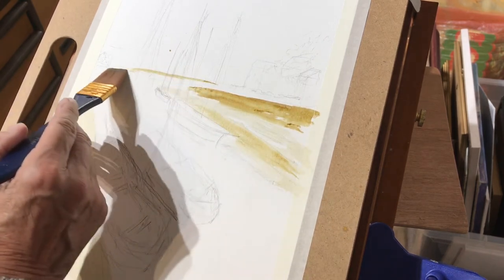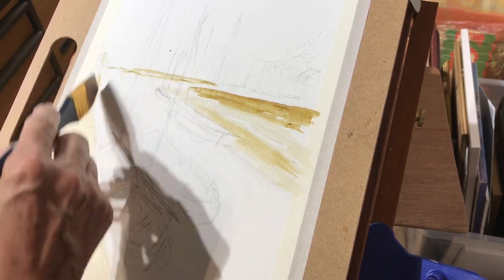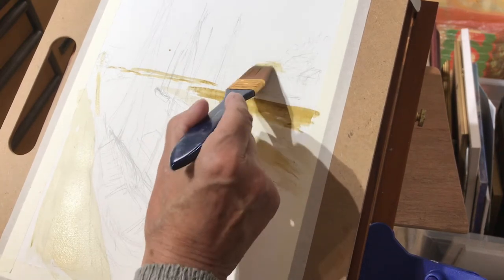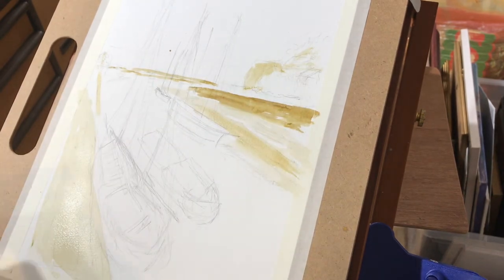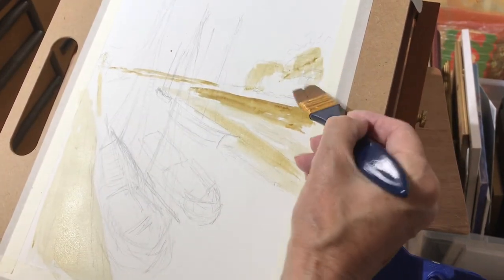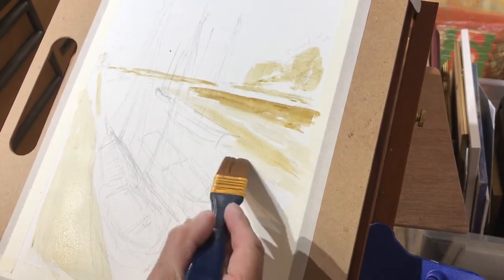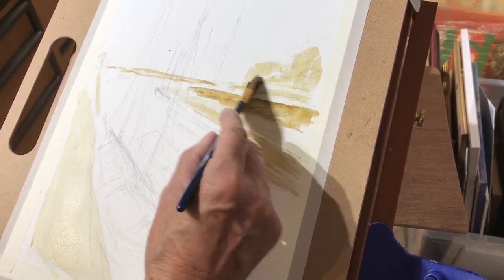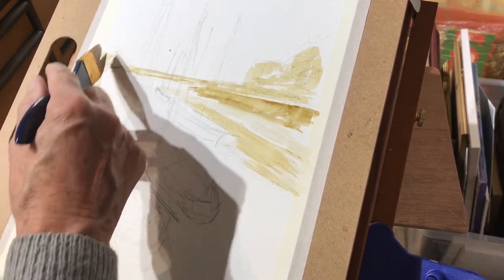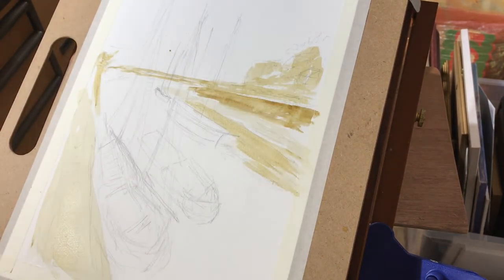And of course we've got that wall there coming along. And in the background there we've got that seawall, and I've got some houses here. And again we've got some houses and hillside here. So we'll see if we can do this in a very loose style. It's just too daunting, I think, to do it in a very tight form at this stage.